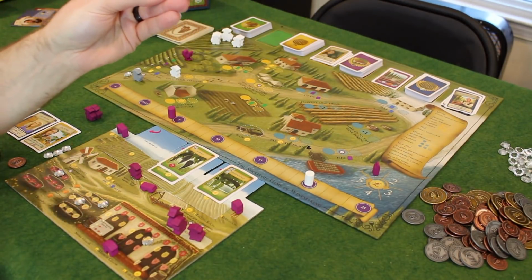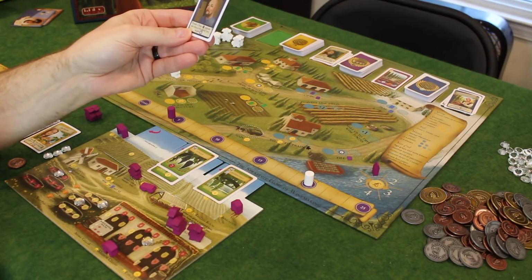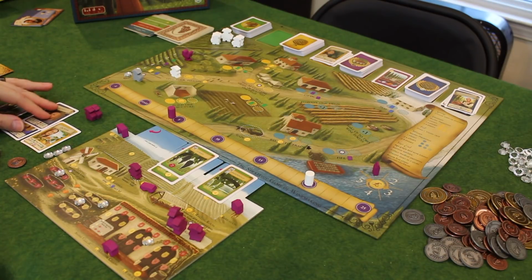This is the Craftsman. Choose 2. Draw 1 Vine order card. That's good. Upgrade your seller at the regular cost. Okay. Or gain 1 victory point. Well, that's pretty good. I like that card.